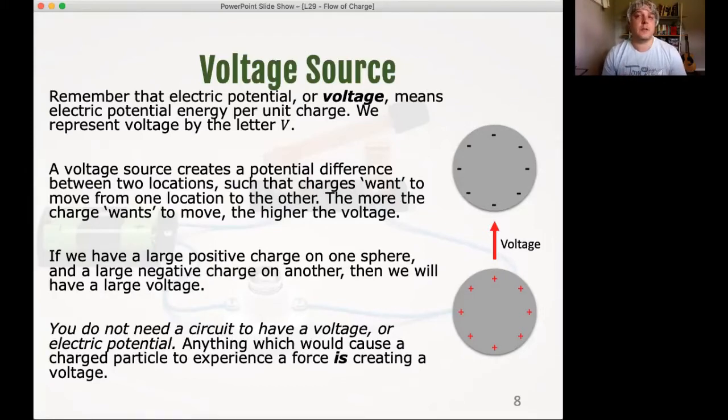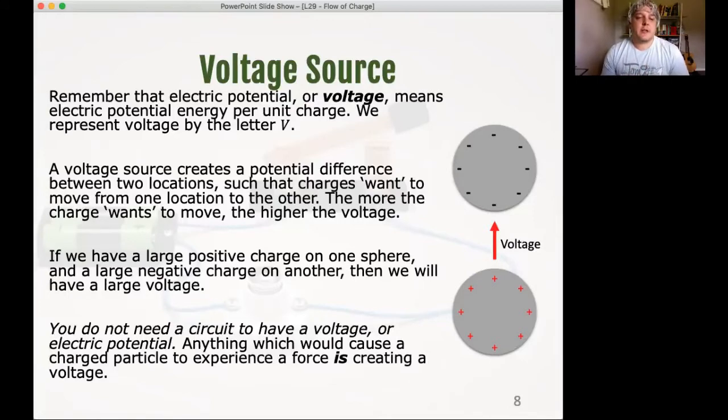So you're building up all this electric potential energy. That electric potential energy, if you divide it by the amount of charge, remember that tells us the electric potential or voltage. So that's all the voltage of a battery is. It's telling you how much electric potential energy has been stored on the two ends of that battery, because the two ends of that battery are just like those two plates of the capacitor, or like our two spheres that we've got here. So that's all voltage is, how much electric potential energy has been stored per unit charge.